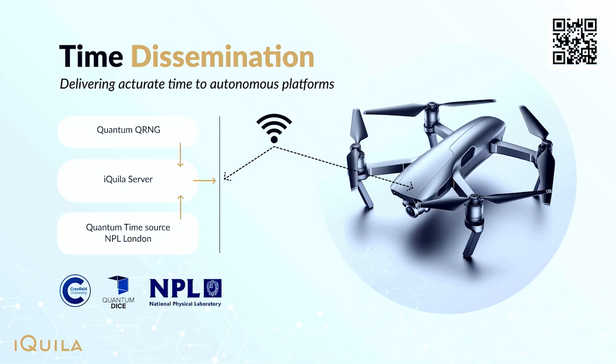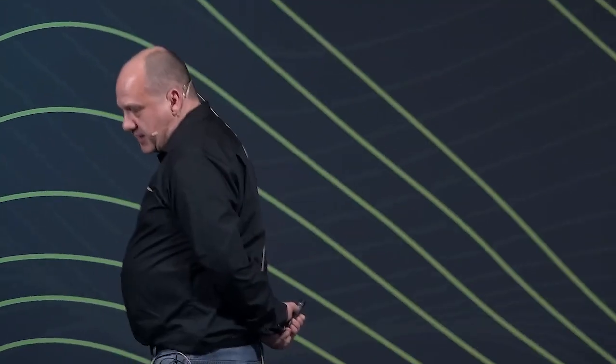Another project we've been working on is time dissemination. We can now deliver extremely accurate time via our client software to an endpoint. So if you've got banks, power stations that need accurate time, you no longer need to run fiber optics and dark fiber. We can deliver extremely accurate time. We actually have a demonstration. You can scan the QR code if you're interested. You can stream it live. It's a demonstration with Cranfield University in the UK later next month. With this in real time on the airport with drones flying around, displaying how we pull the accurate time. We tie into NPL London, into atomic time, to be able to get very, very accurate time and deliver this down to the clients.